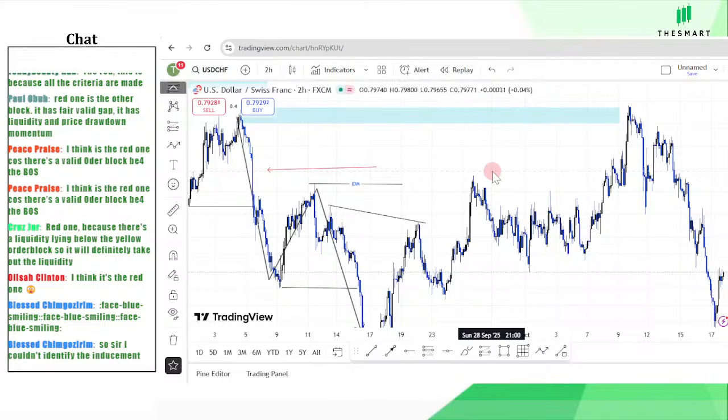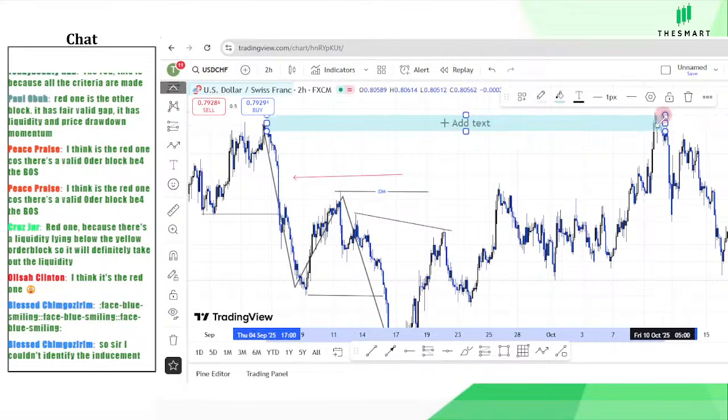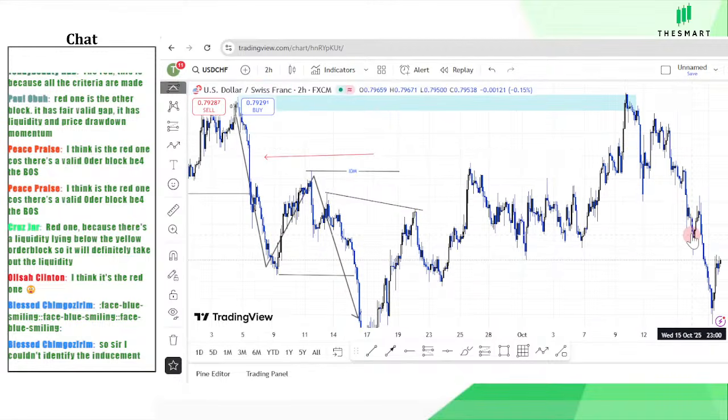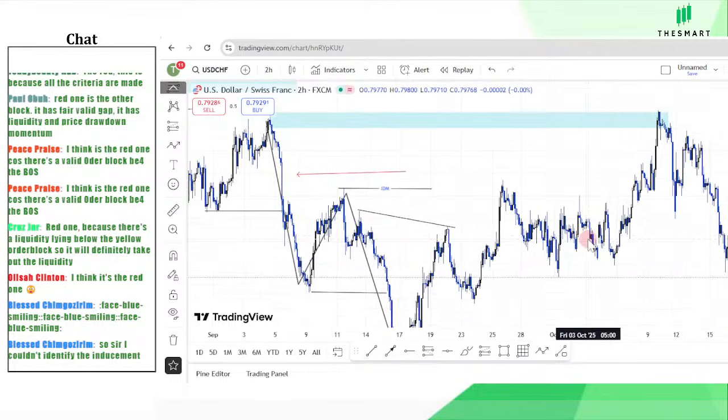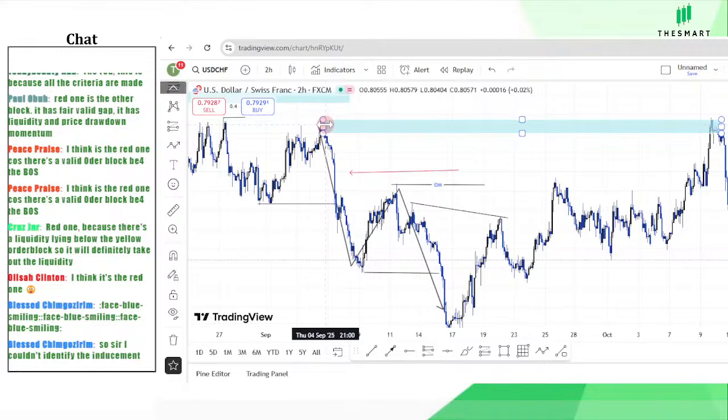Looking at this particular price action, what did you see? Immediately price ran into this supply. You notice the drop to the downside. This is something I explained: when you understand your directional bias, you know that you are bearish. Now this is okay. Let me zoom this in. Maybe let me put it on 4 hours.